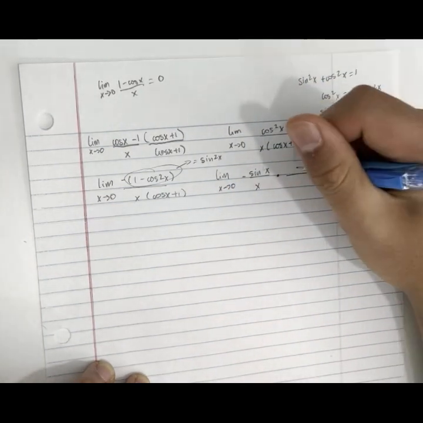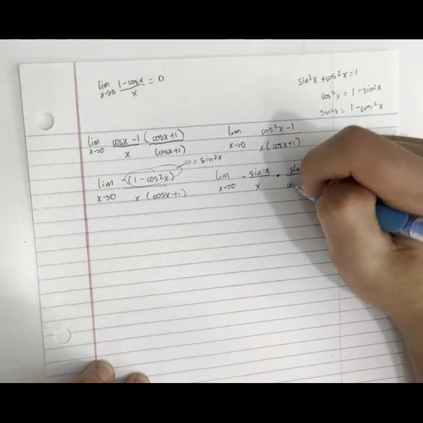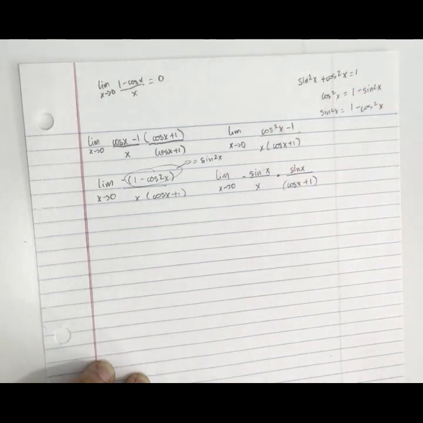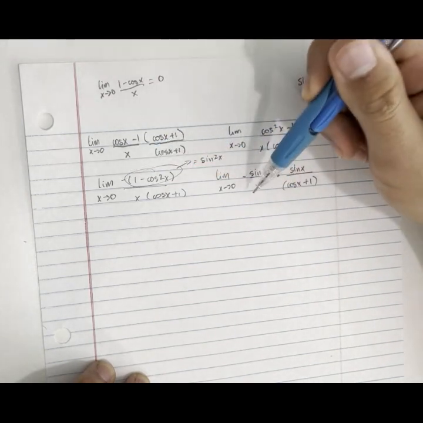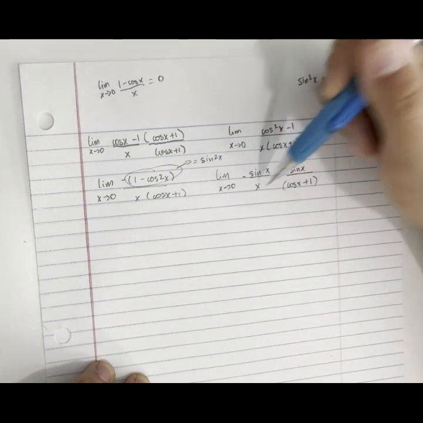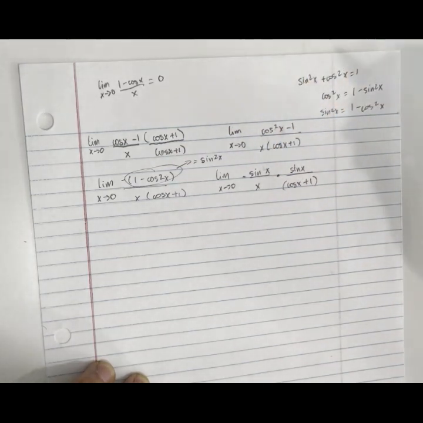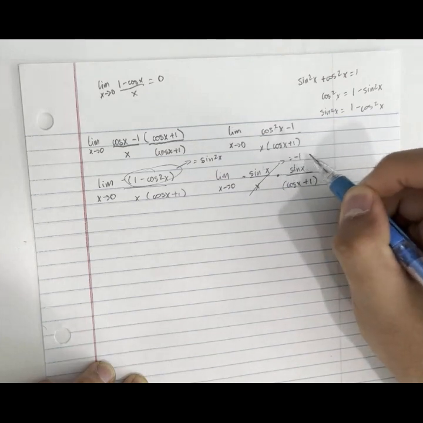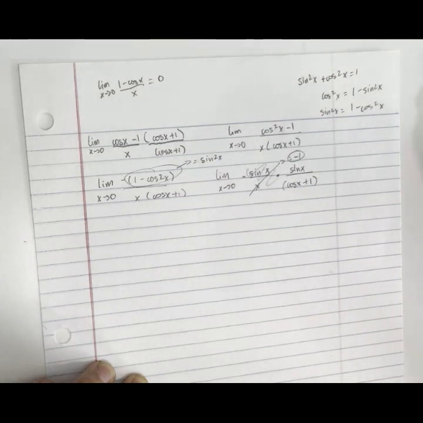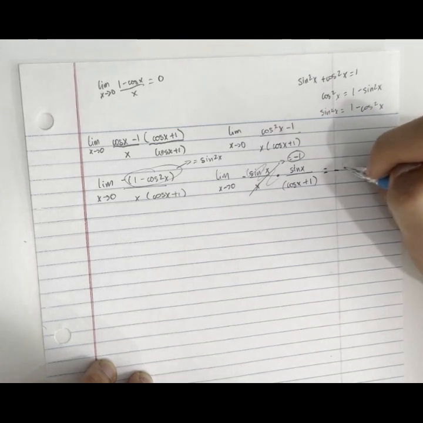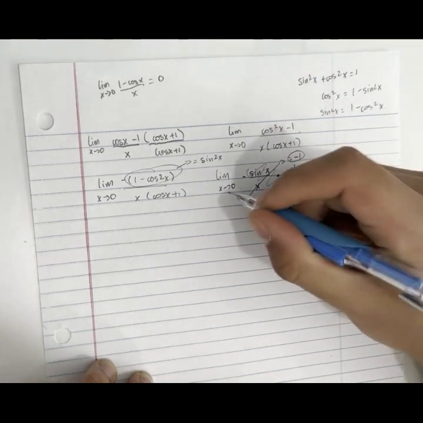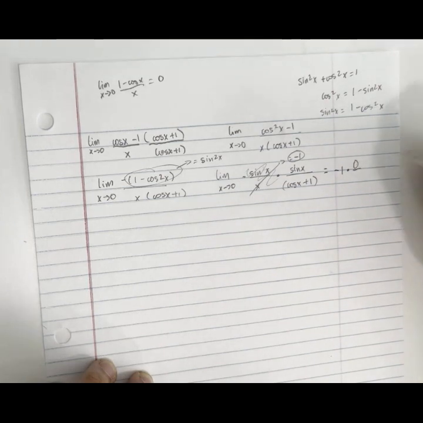I'm going to split this fraction like this. Right, so sine x times sine x is sine squared x. The negative that we have is here. This x is here. This cosine x plus 1 is here. So this equals negative 1 times, plugging in 0, over 2.